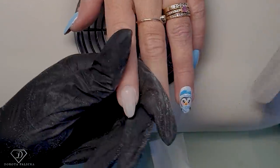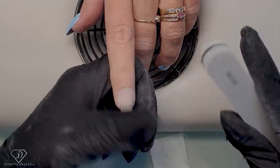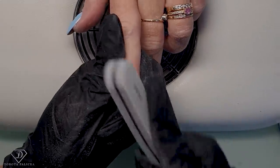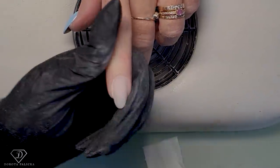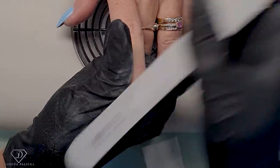And then buff it. The buffer is 100 by 180, which creates quite a lot of scratches. It's a really sharp buffer. I suggest you always remove the sharp parts from it, just so you don't cut the client. Just relax. Thanks. That's okay.